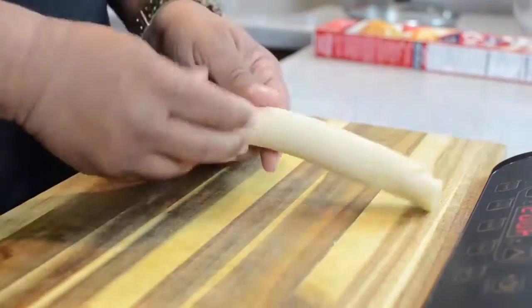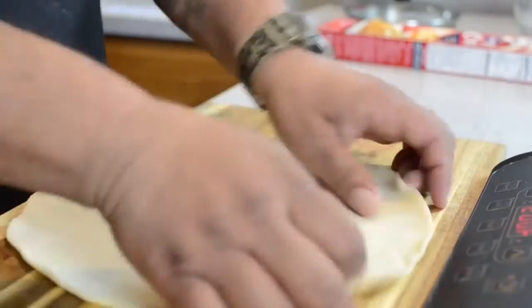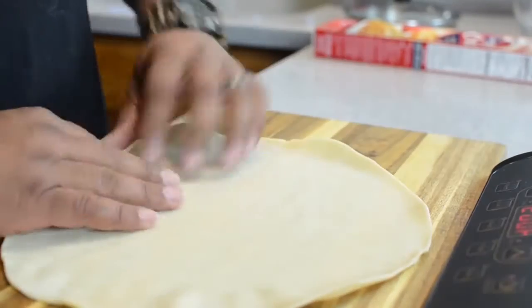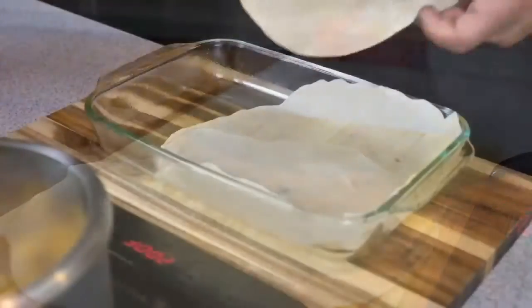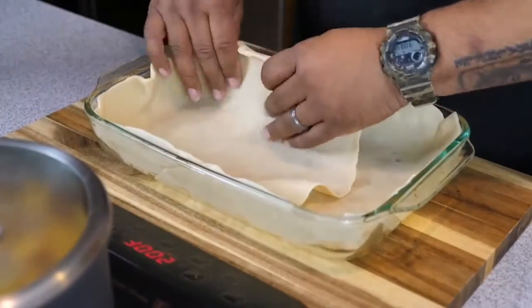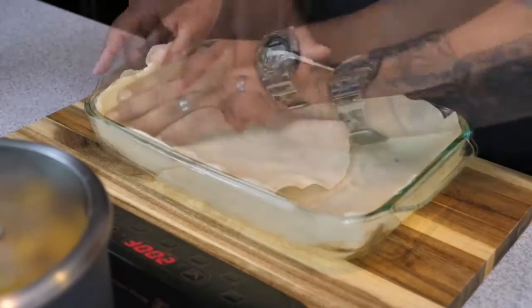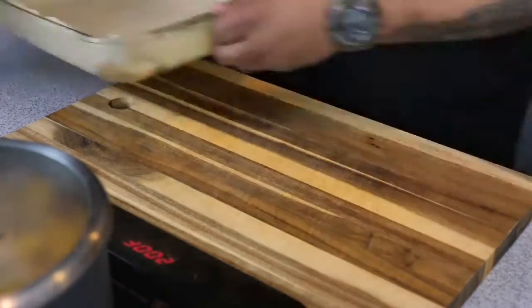So here again, just opening it up, spreading it out, and you'll see what I'm doing is I'm just spreading it. It would have been easier if I had found my rolling pin and rolled it out and thinned it out a little bit, and you can increase your surface. And then right here, you just put it in, and make sure it comes up to the edges. It's almost like working with Play-Doh, folks. You know what I mean? Taking us back to our kid days. But there you have it, and that's how it should look right there.